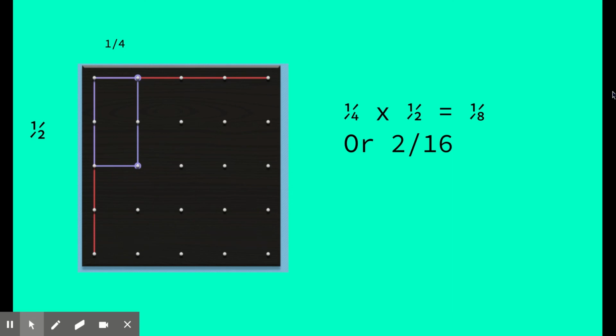2/16. So we're going to have you try a set of your own, and see how it goes. Just remember that your teacher is available for feedback if you have any questions.